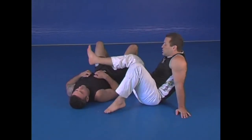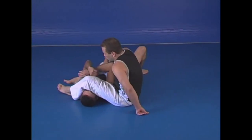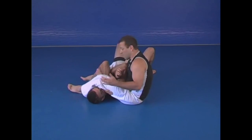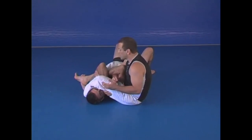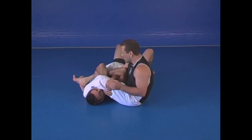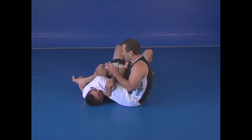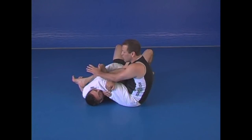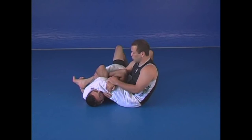Now, if you'll notice, when I'm here, and he got the same position, and I'm using my right arm, okay, to attack him, all right? And now I'm gonna cross my feet, and I'm very strong. I'm gonna keep my legs as tight as possible. And he still might get away doing this position, okay? But I'm having to defend this move so much that maybe it's gonna open up something more for him. I lock my legs together, and I start pulling him back.